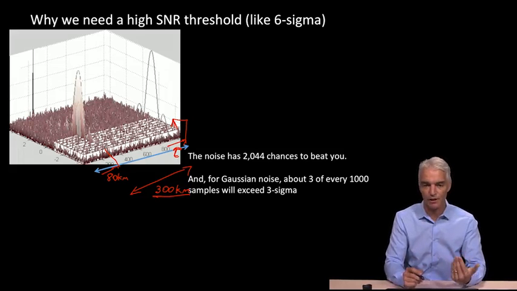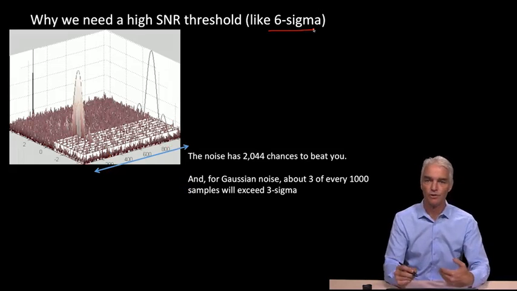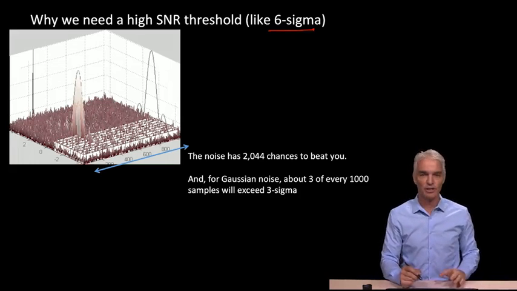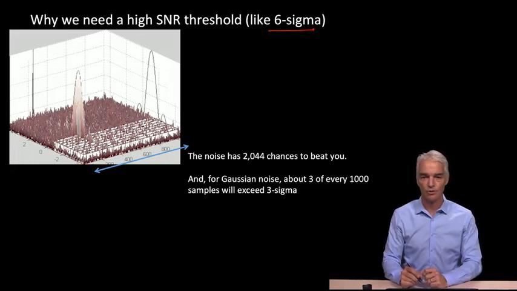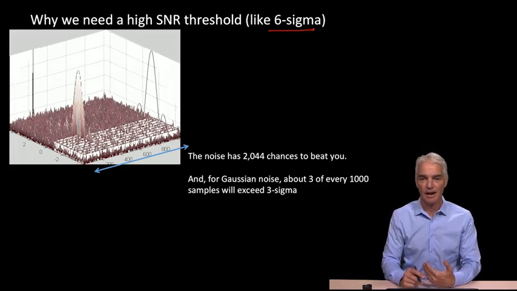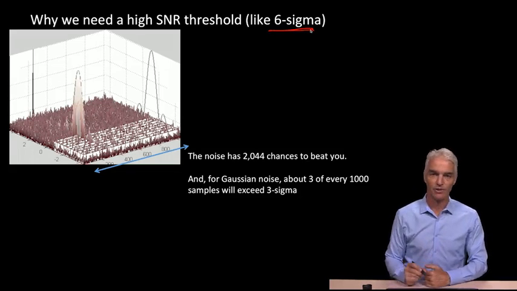That was a soft threshold. In that video, if you go back and look at it, I promised I'd show you a hard threshold. This is the hard threshold: you need to get a peak of something like 6 sigma if you're going to make use of that peak for a pseudorange without going through the process of decoding data to be sure you really were on the signal. That's a very important little detail that comes from the spreadsheet. To finish this video, we're going to go to the spreadsheet itself, not just an image of it, so I can show you some of the tools available for deciding how long the non-coherent interval has to be to generate a signal that sticks up above 6 sigma.